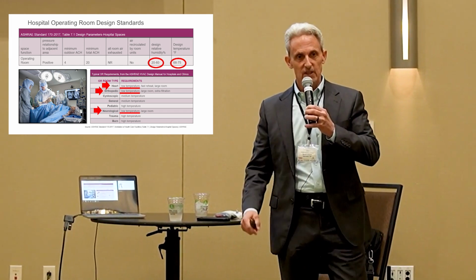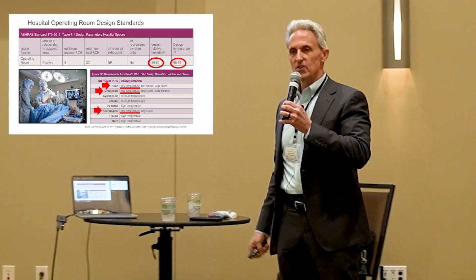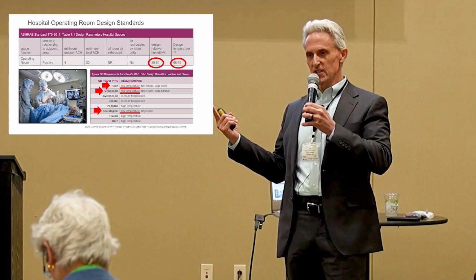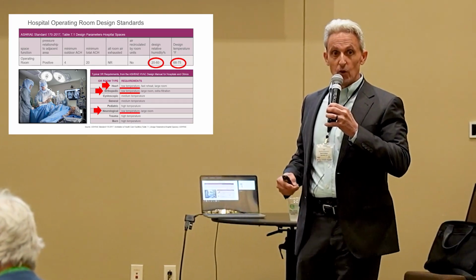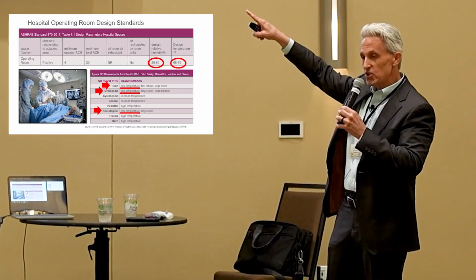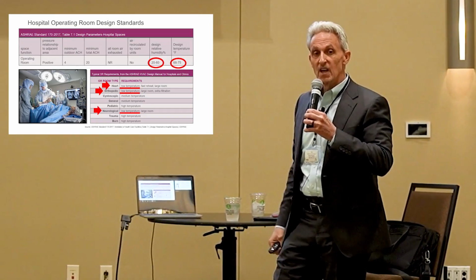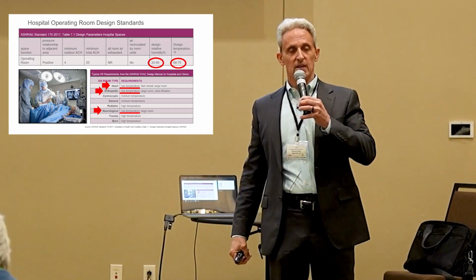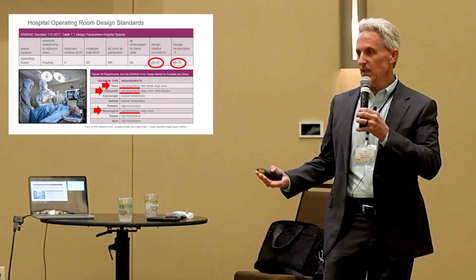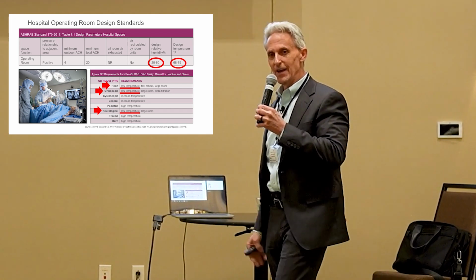From a standpoint of air changes per hour, we talked about that. ASHRAE Standard 170 requires 20 air changes per hour inside the space. That's a whole lot of air movement. We probably have 1 or 2 in this space. So equate that. That's a lot of air movement in that space, of which 4 air changes are 20% of the total airflow needs to be outdoor air. That's a lot of outdoor air to bring in. In a space like this, we might be getting 5 or 6 or 7% if we're lucky. 20%. That air's humid. That air's hot. That creates a problem, right?